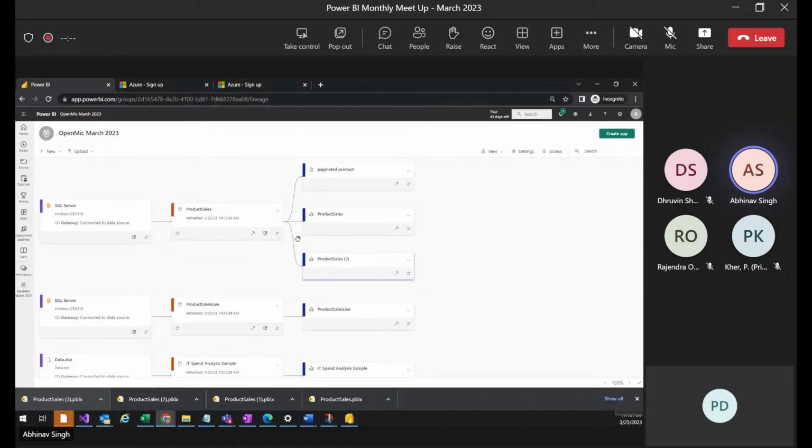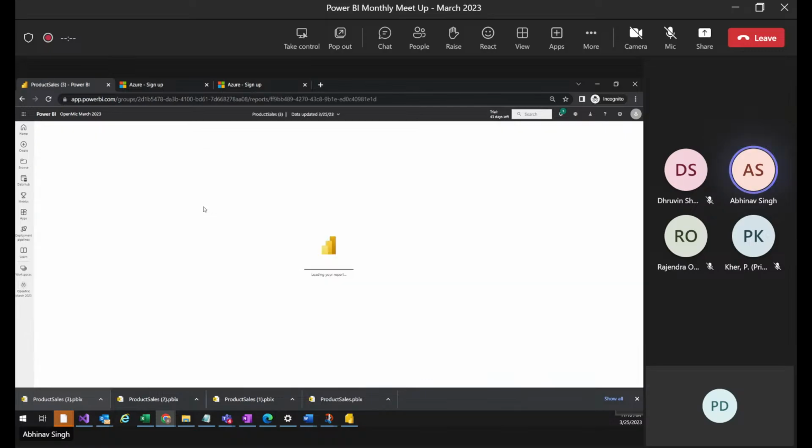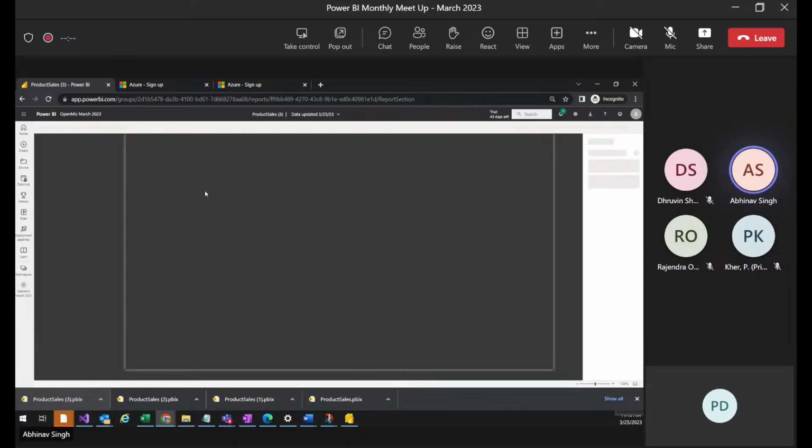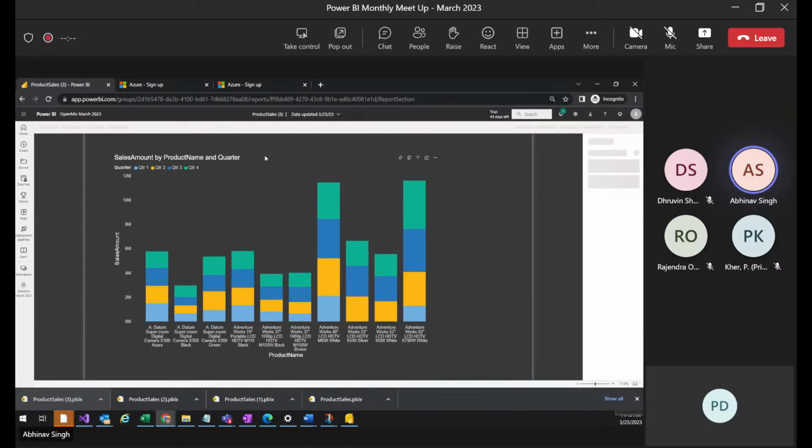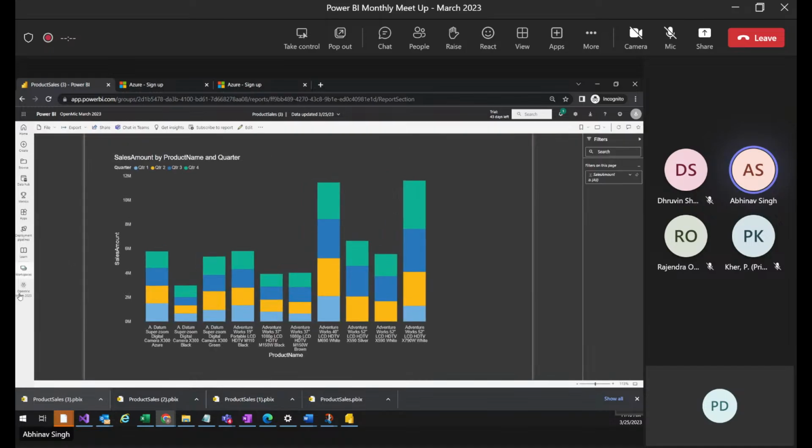Similarly, when any other developer comes in and creates a report, they are not changing anything in the model. The model remains intact, and they can create a lightweight version of the Power BI report with different visuals and then publish it to the Power BI service, to their respective workspaces. You see this report is a lightweight report, all connected to the same dataset. If they need to make any modifications, they can again download this particular report and work with it.